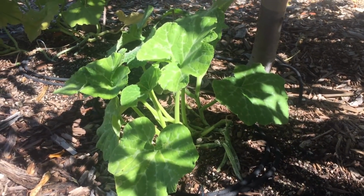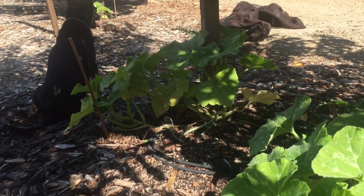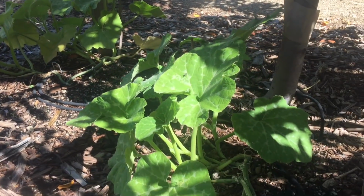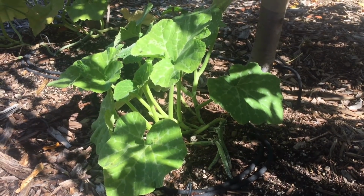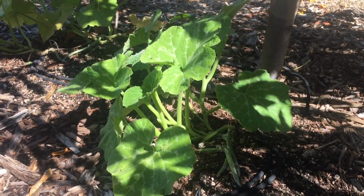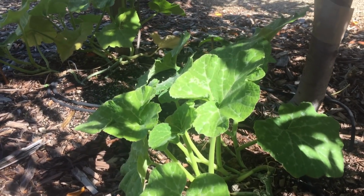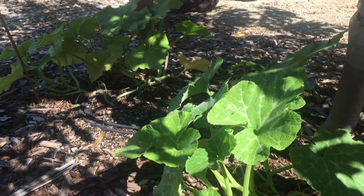Growing pumpkins is so easy, and they grow extremely fast, so you get to see a lot of progress. And in a couple months, it's going to be time to decorate for the fall. So we'll have some beautiful pumpkins, and it's going to be time to make some mini pumpkin pies. Super cute and delicious. I'll share the recipe in November.